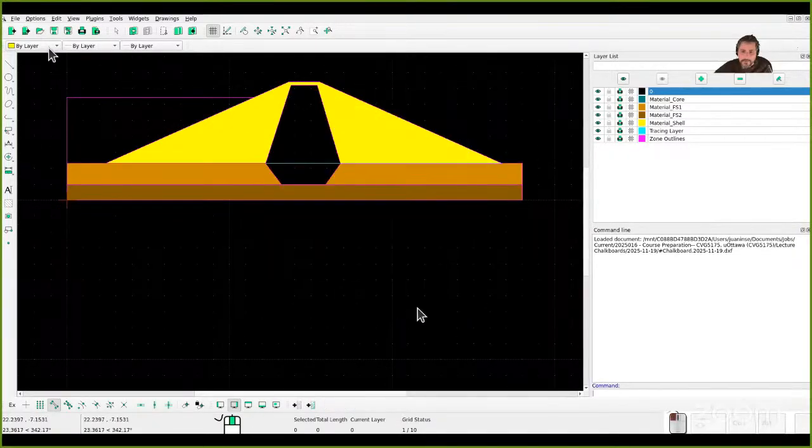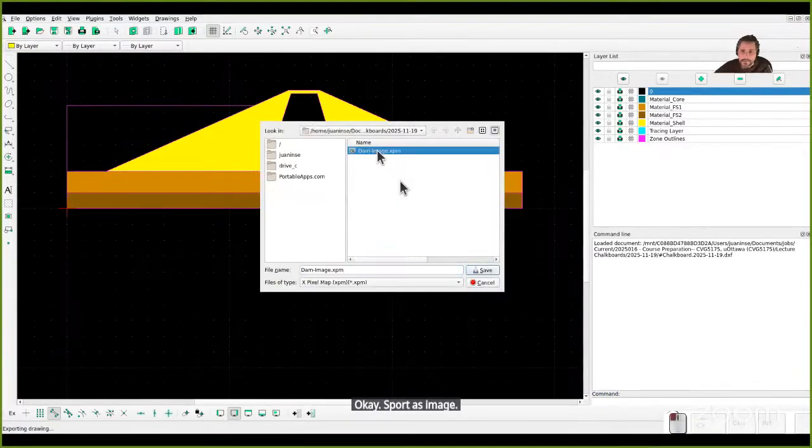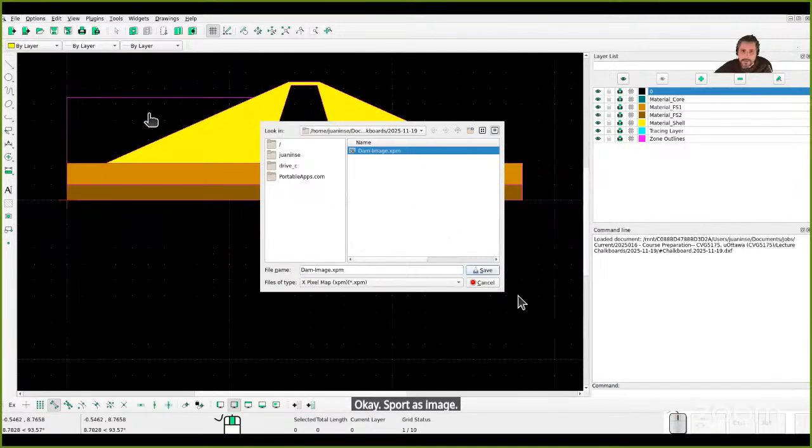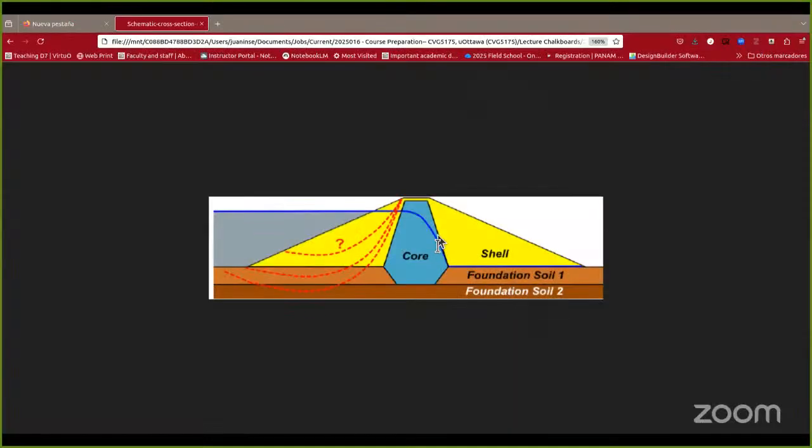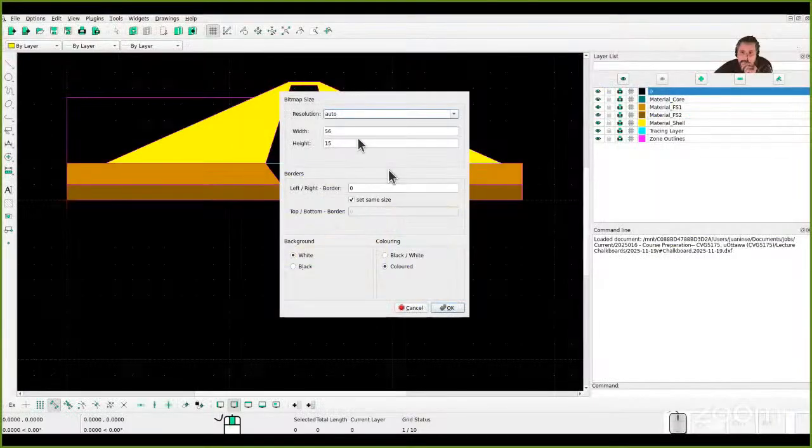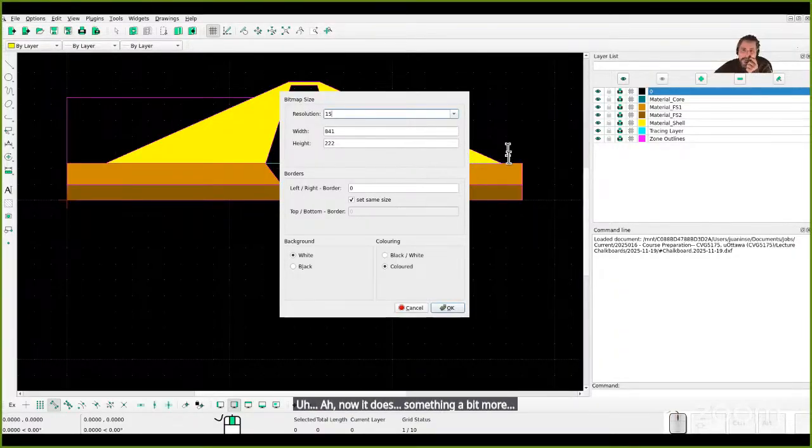I can export as image. Now it does something a bit more. 561.